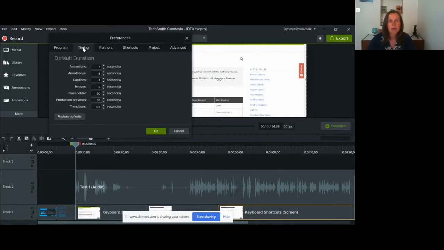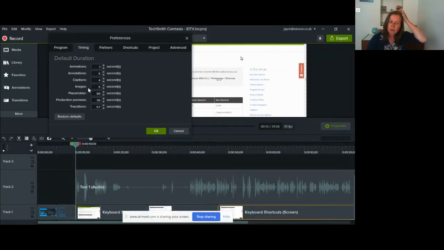Now, if you move along the preferences to timing, these are all the standard default timings that you can have. So every time you import an image into your project, remember it's more than just a screen recorder. You can actually build your video by adding images, audio, music, title slides and things like that.